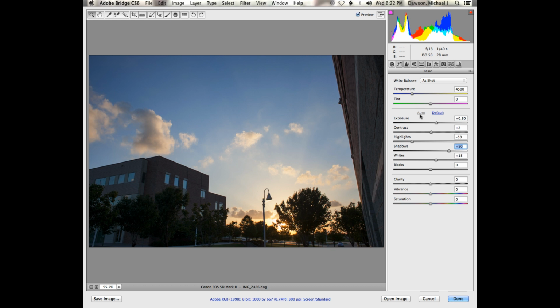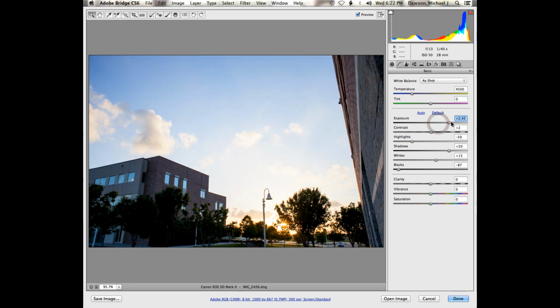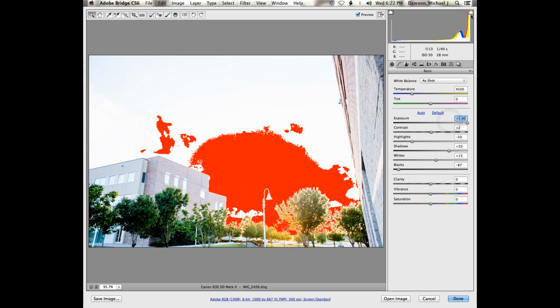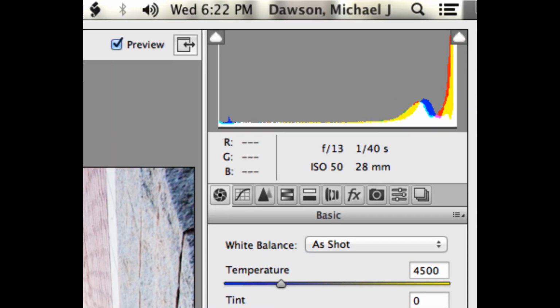Now, one of the things to watch out for, to understand, and let me create a little bit of an extreme here. Turn my warnings on so I know what's going on. Let me zoom in on the histogram so you guys can see.